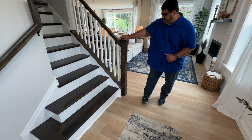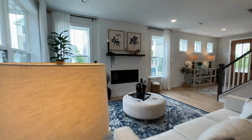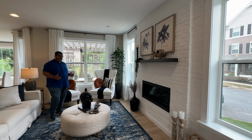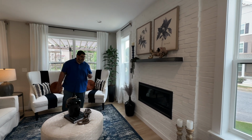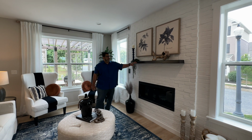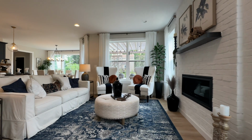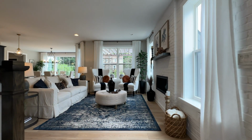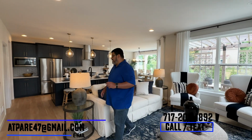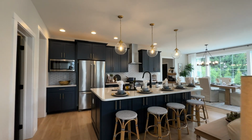Very nice detailing. Now we move forward, we have windows accenting the brick fireplace here, and it is a gas fireplace, so that's pretty nice for those cold days in the winter. You want to turn it on, have the family sit around and heat up near the fire. That is nice. We do have the mantle, and then of course that whitewash brick is all the way through, and we have 2 more windows leading to the back of the home. So this space has lots of natural light flooding in. This is the family room here, and then as we move along, we get to the upgraded kitchen.